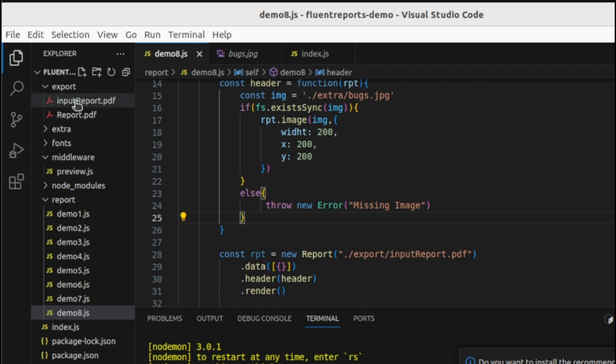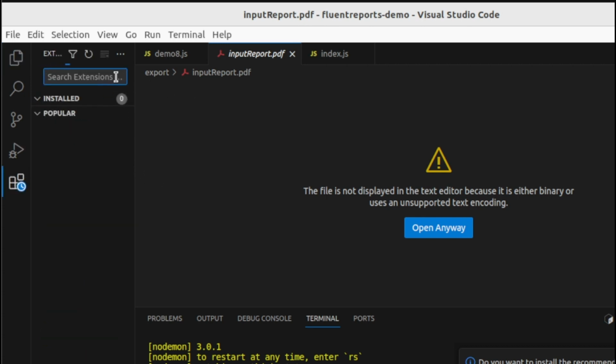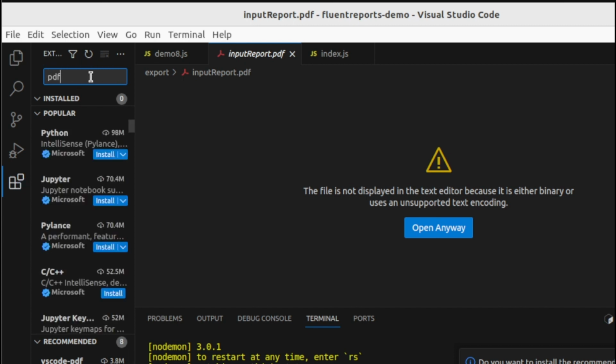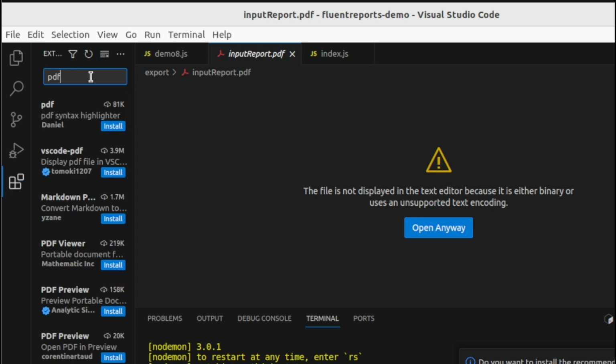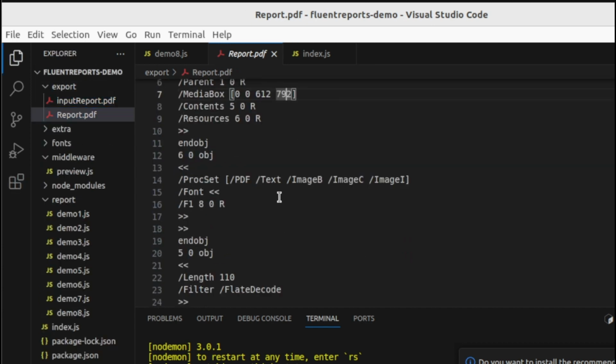In this section here, if we click that one, it says this file is not displayed in the text editor because it is either binary or uses an unsupported text encoding. Now, in VS Code, there's an extension that you can install for that. There's an extension for PDF that is only for VS Code. I already installed that. Any VS Code PDF here, you can simply install so that you have a reference for that particular object.